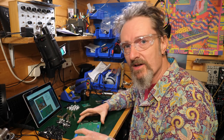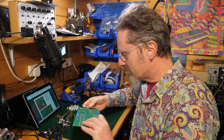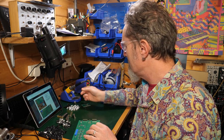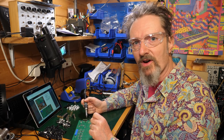So what I've done is soldered either corner, and I'm going to have a look at it to see that it's relatively straight and in the right place and the right way around. And now I can do the rest without really worrying about it too much, because I know that it's in straight.